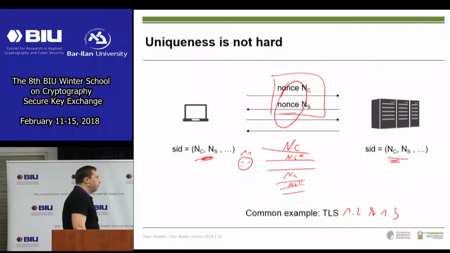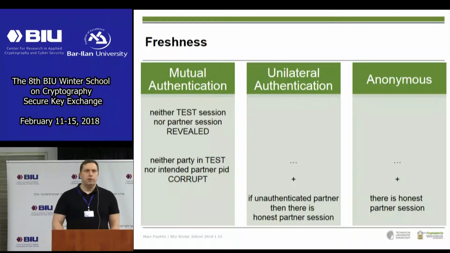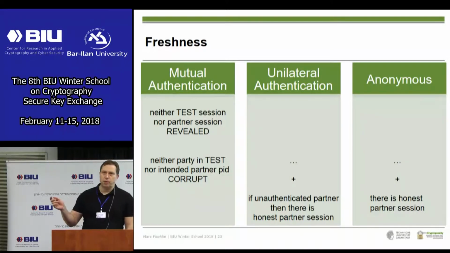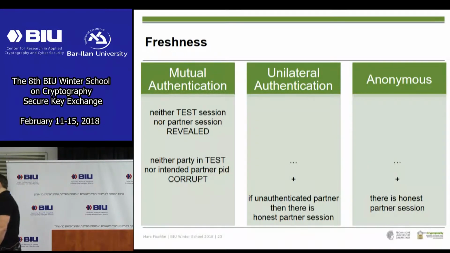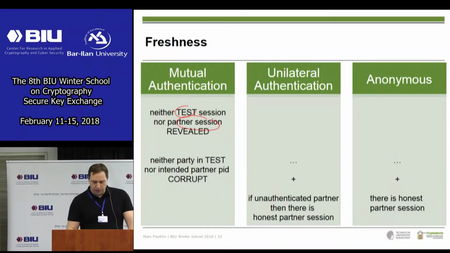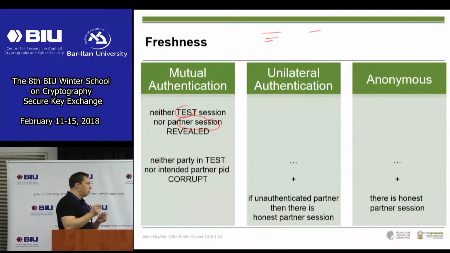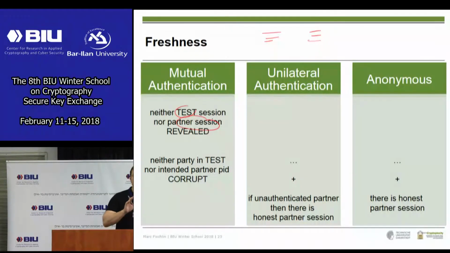Okay, so how do you define uniqueness for session identifiers? It's not too hard. Here's what you do. You just have each party send a nonce, a random number, or a counter, or whatever. It's something which doesn't appear twice. And now if you define the session identifier over the transcript or part of the transcript, the nonces appear there. And now it's clear, if one of the parties is honest, it will choose a fresh random value for the nonce, and then you don't have any matching session identifiers across three executions or so on. So it's very easy to implement this.